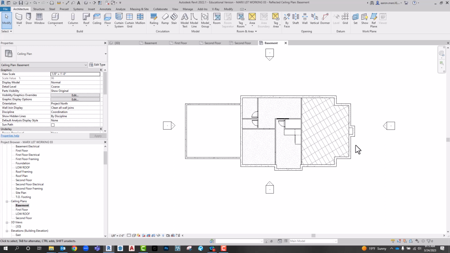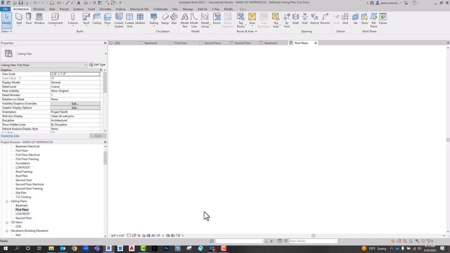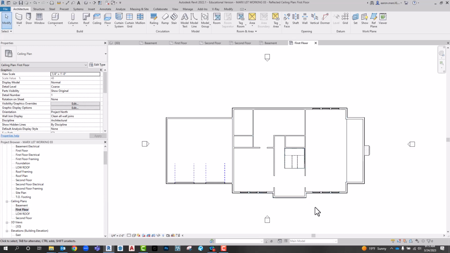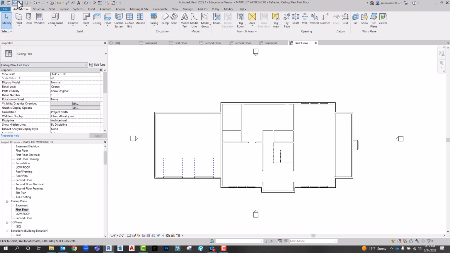The other thing that this does, just go to the first floor, is they end up putting the ceiling on underneath the floor structure.